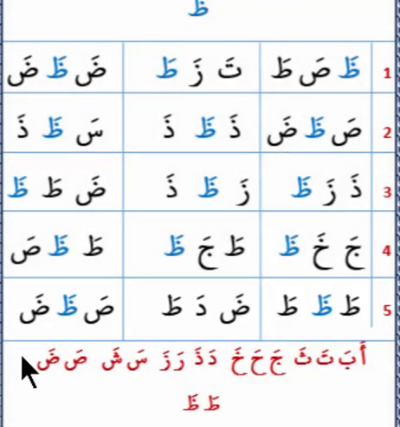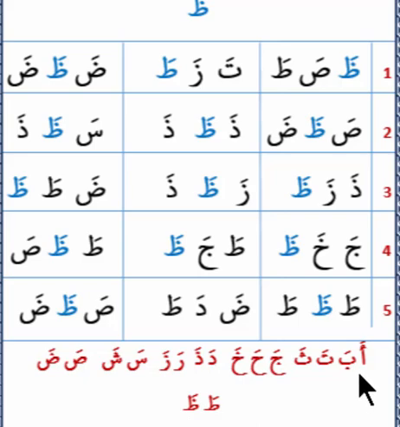And now we read the letters. A, ب ت ث ج ح خ د ذ ر ز س ش ص ض ط ظ. Notice that we are reading all the letters with fatha on top. The heavy letters that we had so far, the first one is the kha. The letter ra, it's heavy because of the fatha. We read it with heaviness when there's a fatha on top. And sa, da, ta, and dha are heavy.